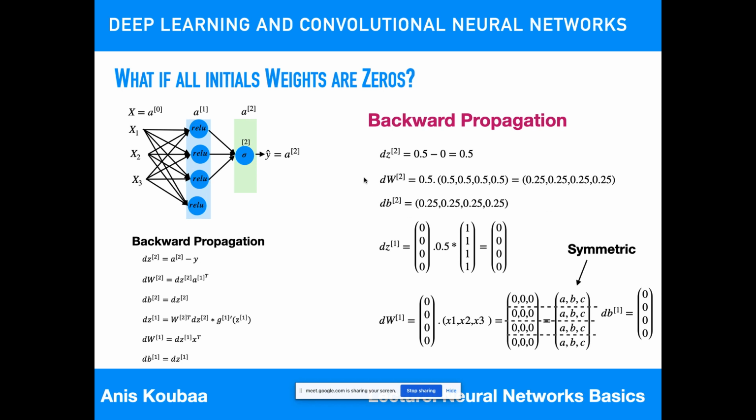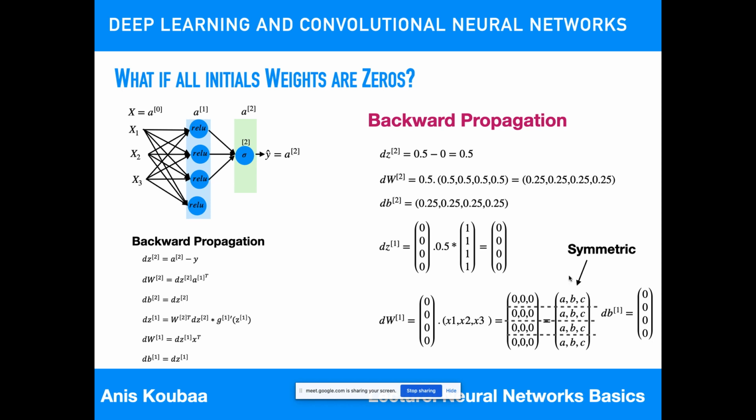And when we do the backward propagation, we can apply the different equations that we have seen before. dz2 equals a2 minus y, which is equal to 0.5. Then we calculate dw2, which is dz2 multiplied by a1, where dz2 equals 0.5 and a1 is the vector, and we find this value. Then db2 and dz1. We just make a numerical computation of all the backward propagation equations that we have here on the left side. You calculate dz1 and you find zeros, and you calculate dw1 and you find zeros at the end.